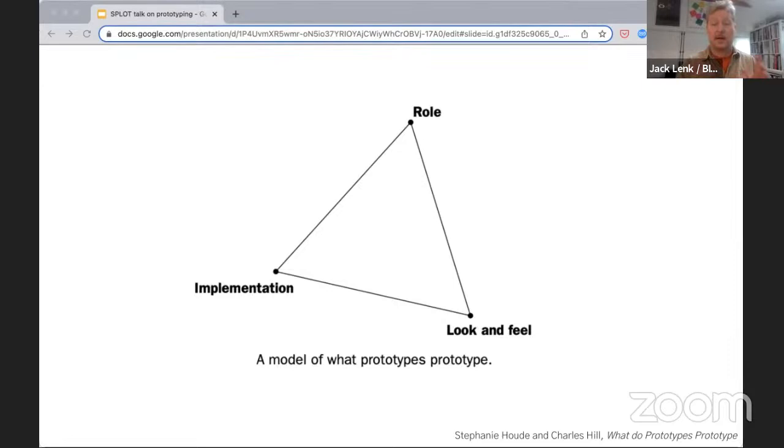And then third, the implementation prototype, that's more of a functional role. So that's like, technically, how do we make it work? This is a very kind of engineering oriented perspective of material thicknesses, durability, what communication protocols are being used. Will this actually work in the way that we anticipated? And those are used to derive the final build specifications.